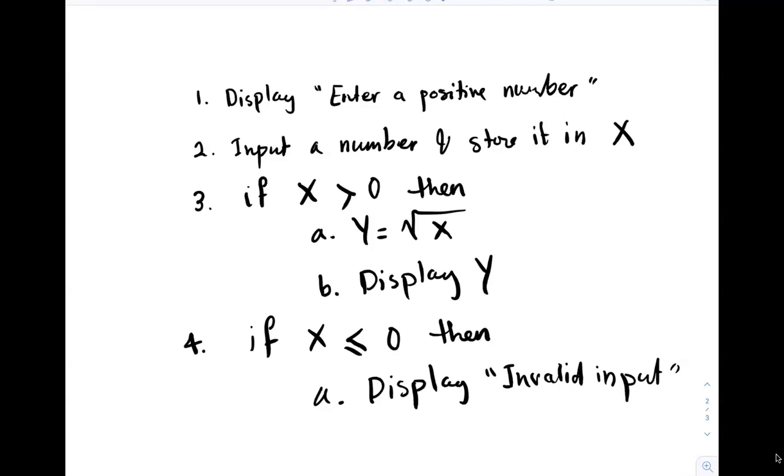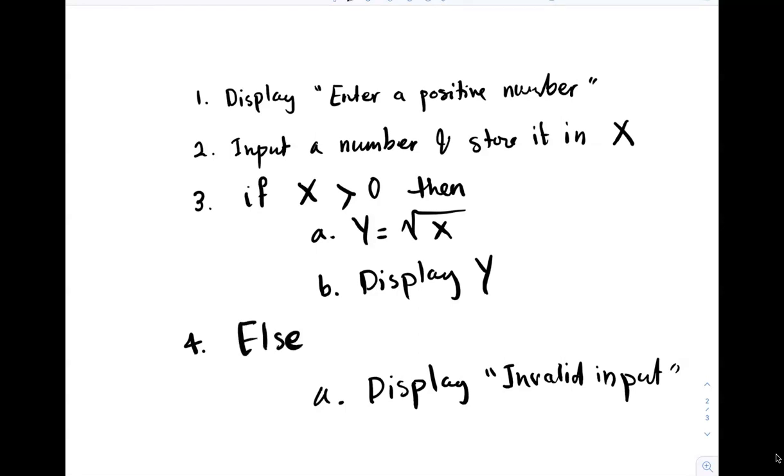We have a more convenient way of describing this. Instead of writing the complementary condition, we could just say, in English we say otherwise. That was in the description of the problem. Otherwise, display an error message. So if the number is not positive, then for sure it's either negative or 0. So we don't need to write that condition explicitly. We can just say otherwise, or we can say else.